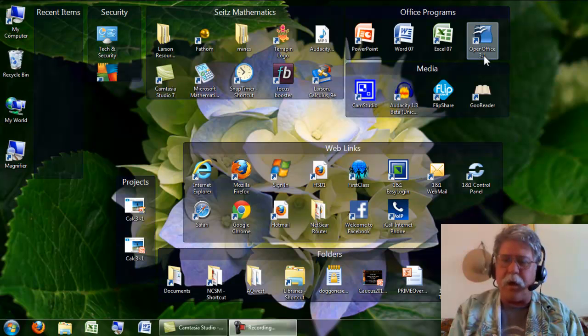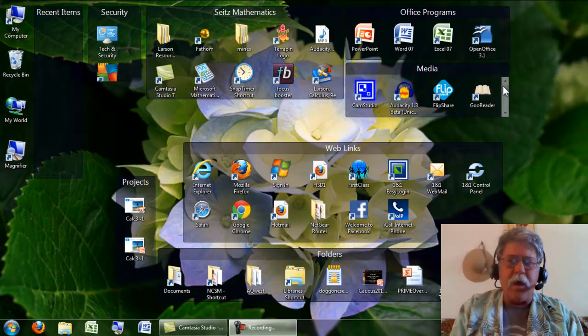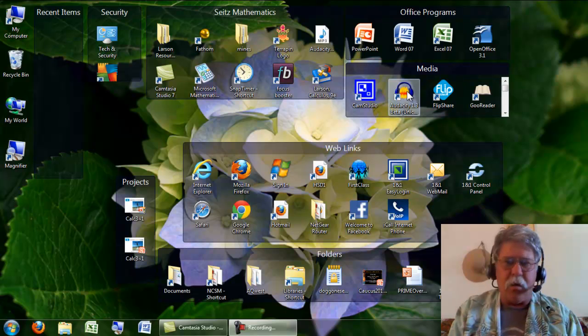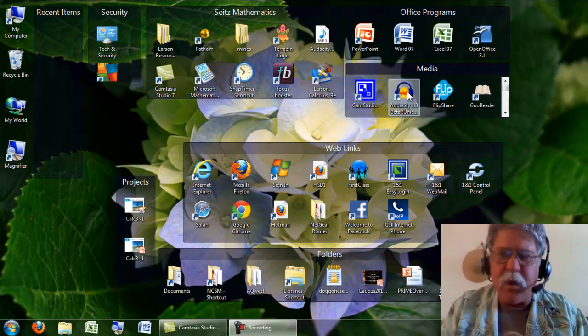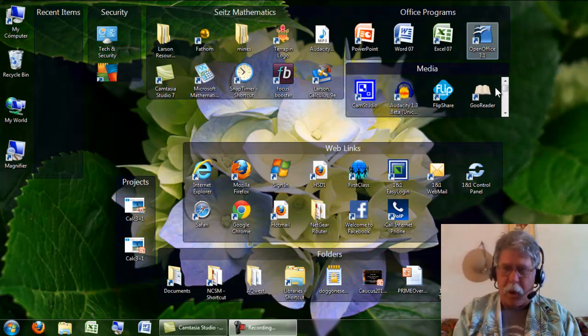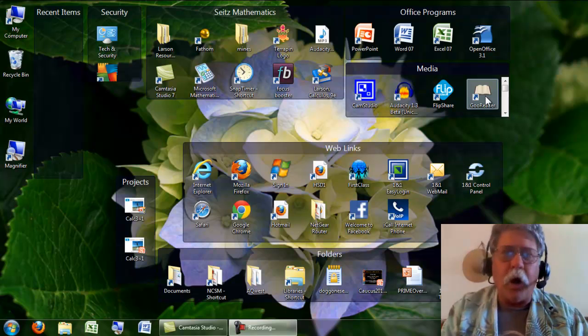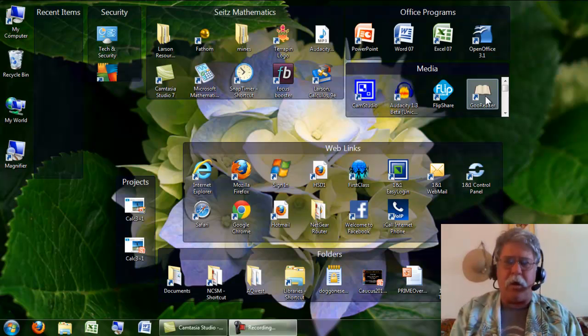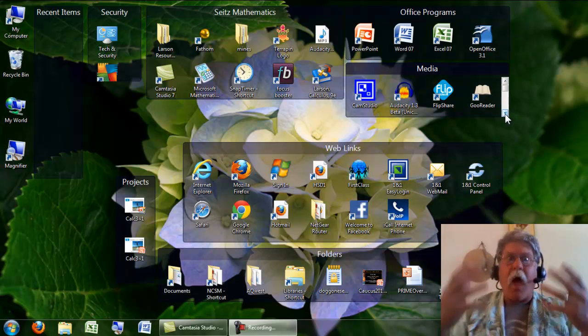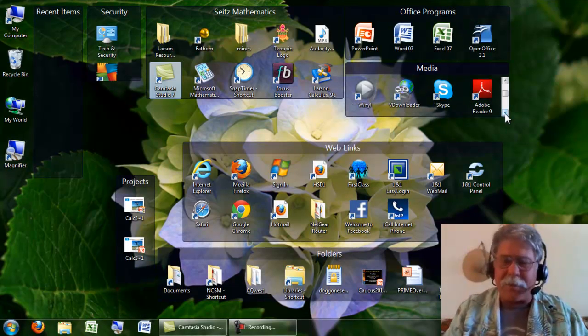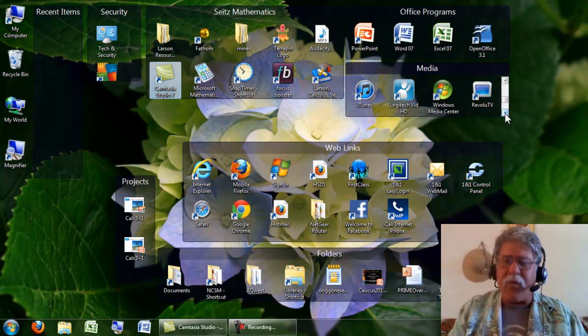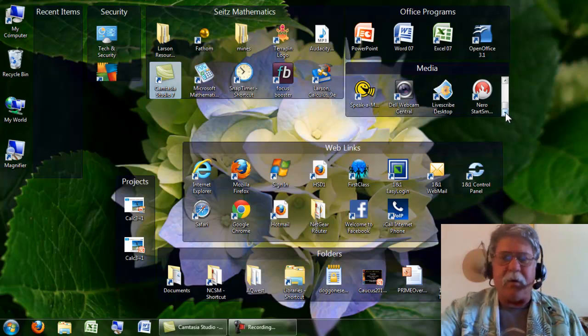The other tools that are kind of nice to have when you're recording is Audacity. What you can do is make yourself sound like a chipmunk. You can speed up sounds. It's really quite entertaining. I also like GooReader. You might look it up. It's really something to do with Google, but you can pull up old math books and read them. It's really amazing. You don't even have to pay for it. Now there is Revolting TV. I don't know what that is. There is iTunes, and why do you need iTunes? You need that for your iPod.